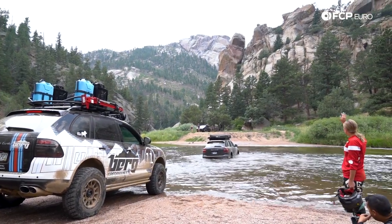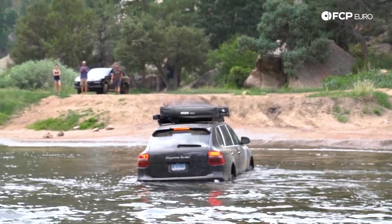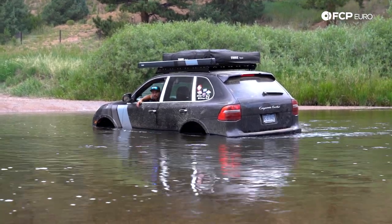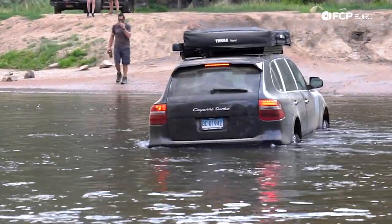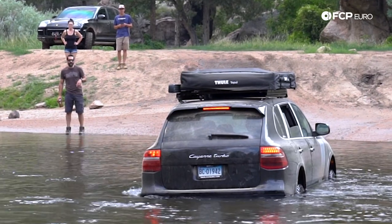Having already felt an engine hydrolock on my Focus, I knew pretty quickly what situation I was in. Everybody was kind of yelling at me — keep going, go, don't turn it off. If I could have kept going, I would have kept going. In that scene where I literally stop in the middle of the river — it looks like it's still running, but it's not. The exhaust is burbling, literally just taking on water and burping it out. Then it turned off. The hydrolock. I subconsciously felt like that was going to happen, and when it did, it was like — of course this happened.